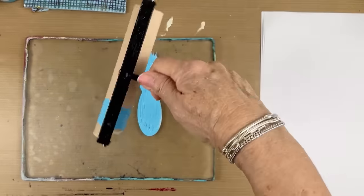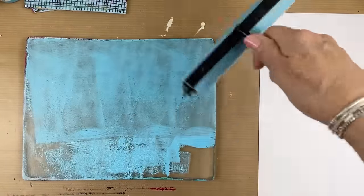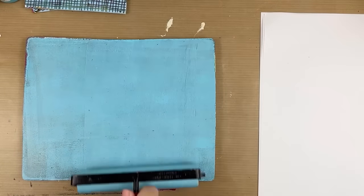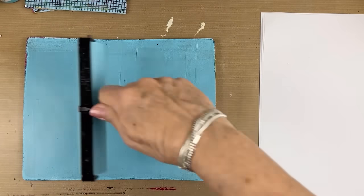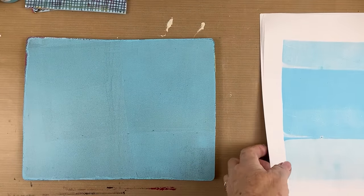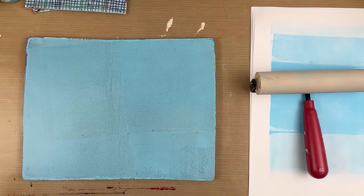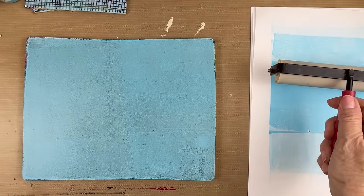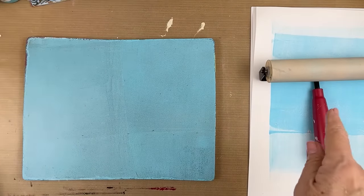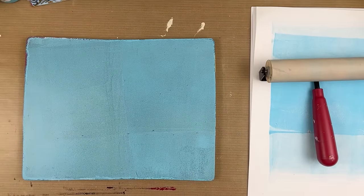So I always start going in different directions until I get a nice even layer, and notice I'm lifting every single time. Okay, and then I always keep some copy paper off to the side to clean my brayer, flip my brayer over, and now I don't have to worry about my brayer sticking to the paint. Now, you might notice in other videos, I sometimes forget to do that. Anyway, we're going to pick this up quickly. I'm just going to pick it up with some copy paper.